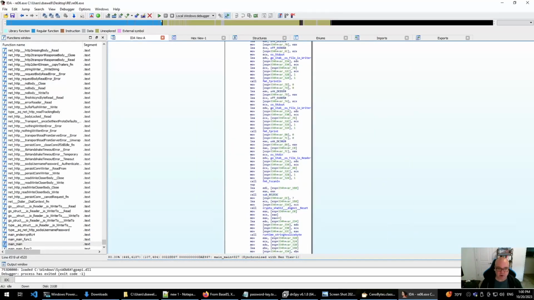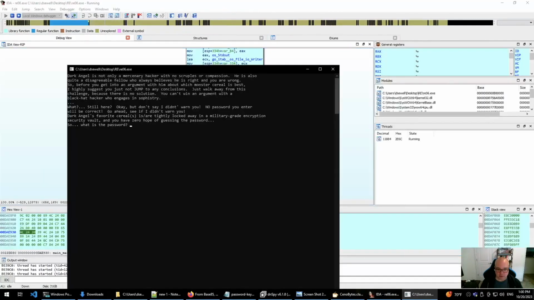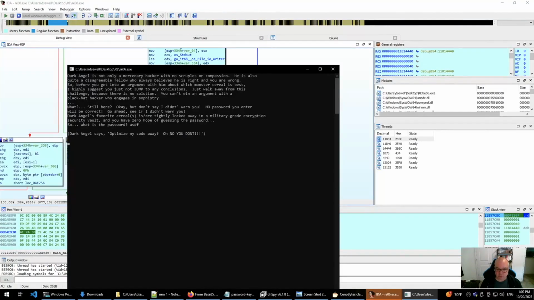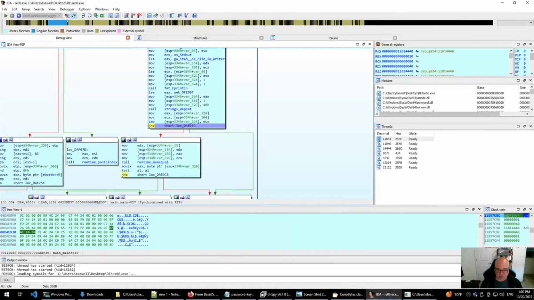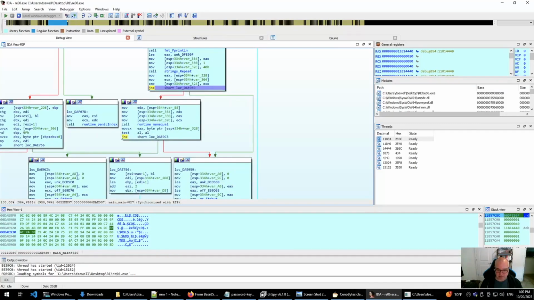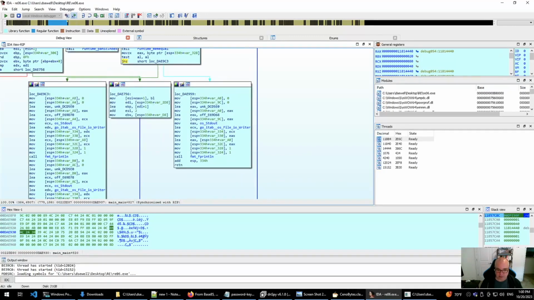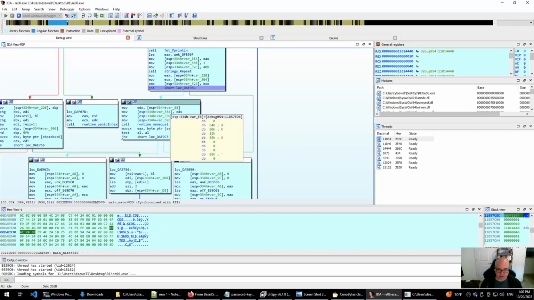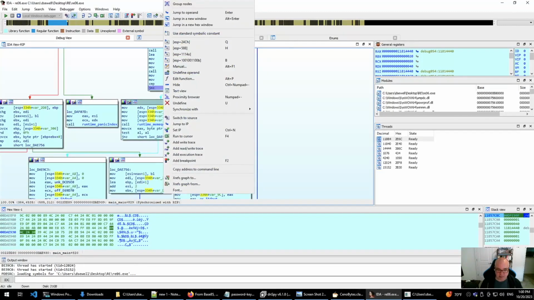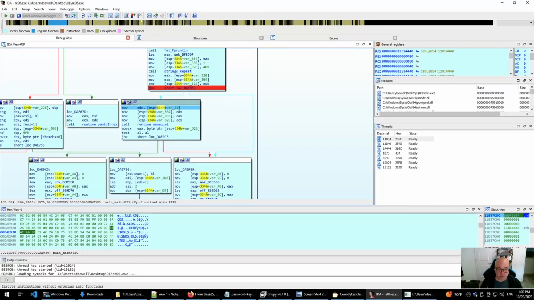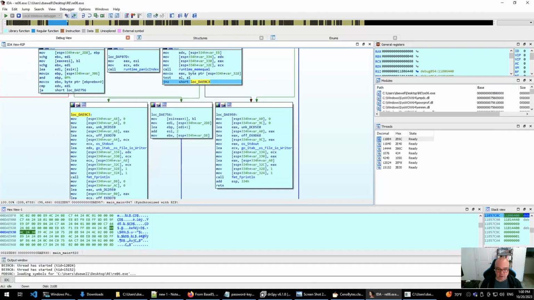Okay, so let's just start the program real quick. Just enter anything for the password. We can see that it's going to dump us immediately into this block right here that we don't want to go down. So what we're going to do is just right click on this instruction here on this branch and say set IP, and then we're going to step over. And now we come to another branch, and this one tells us that we are going this way to get dumped out to another quick end branch.